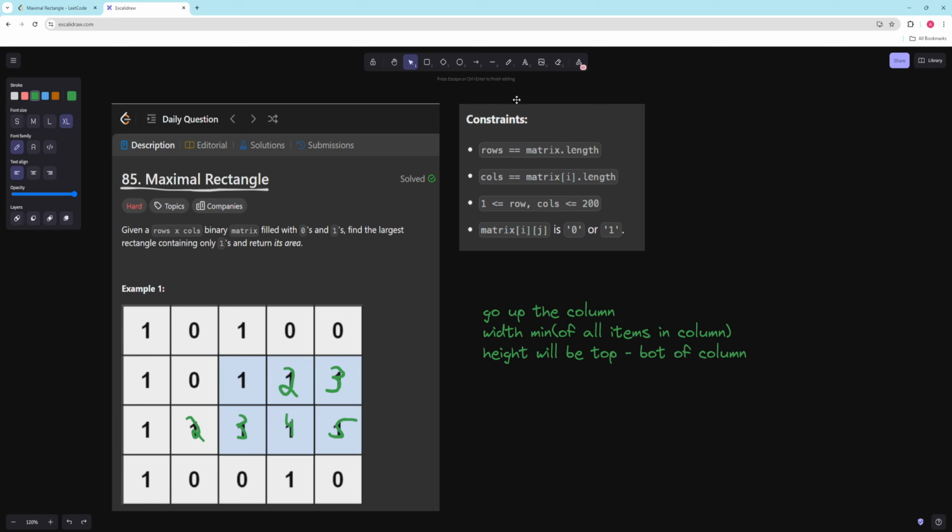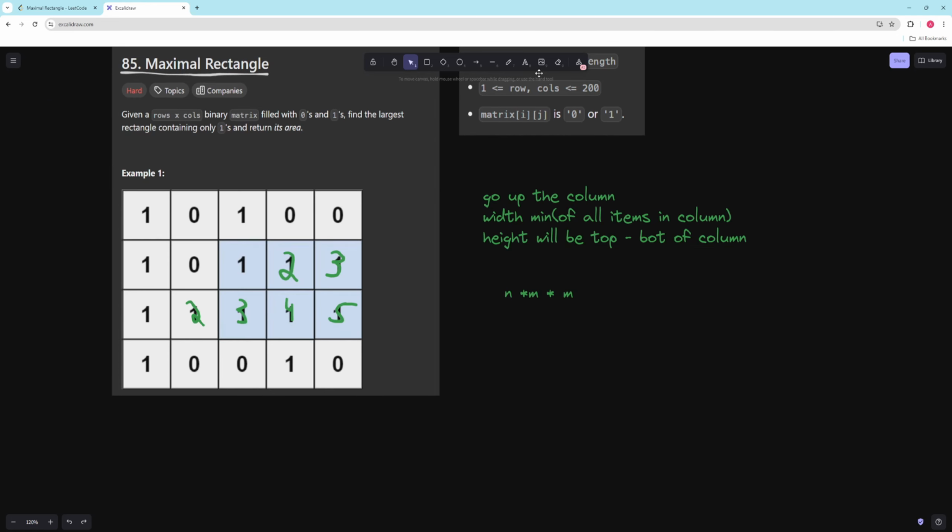So for example, as I'm going up, the first thing I'll consider is height 1, now this will be height 2, now this will be height 3, and so on and so on. And that would give you an n by m by, so for every single item, you're going up the column every single time. So this will give you another m. So it'll be n times m squared, which would pass. But that's basically what you do.